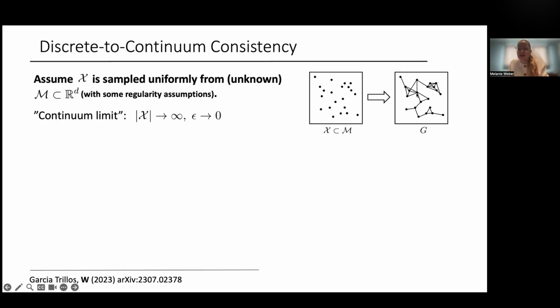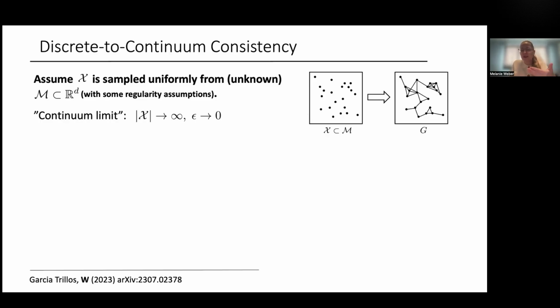I should note that various geometric characteristics have already been explored in this setting. For instance, questions like: if I measure distances on this geometric graph, does that tell me something about the true geodesic distances on the manifold that has been sampled? If I look at the graph Laplacian, does that tell me something about the Laplace-Beltrami operator? Those kinds of questions have already been asked and studied in discrete geometry.